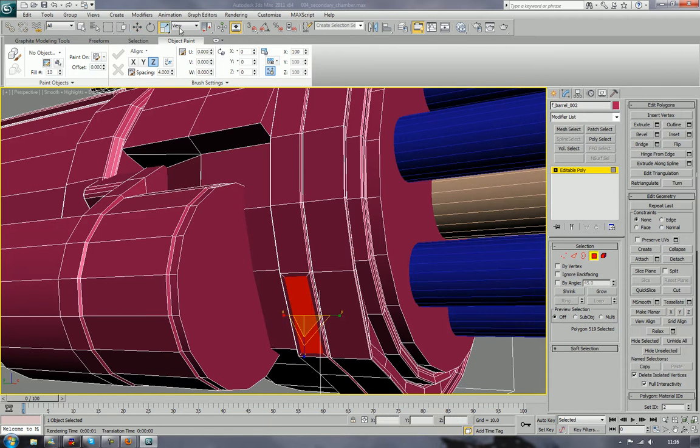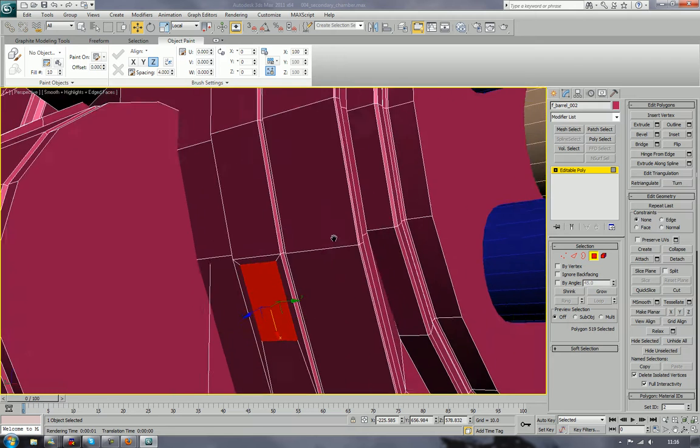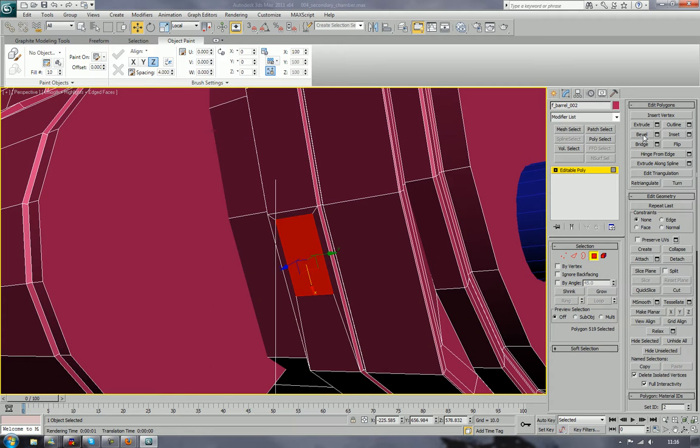go to the scale tool on the local axis, bring that across to about there. Now I'm going to move it on the local axis, just to about there. And again, I'm going to grab a bevel. And bring this part out to about here.